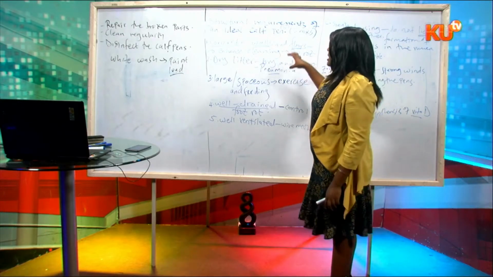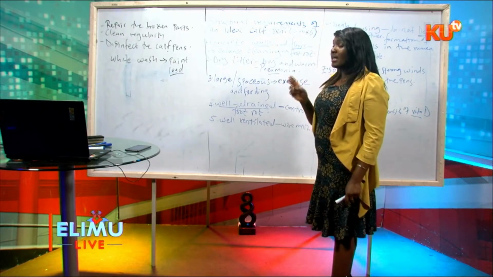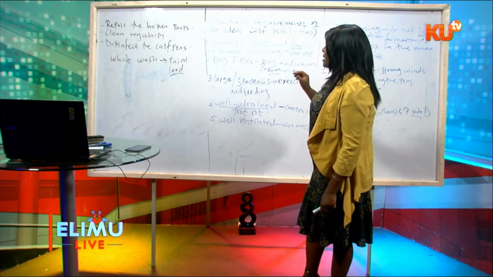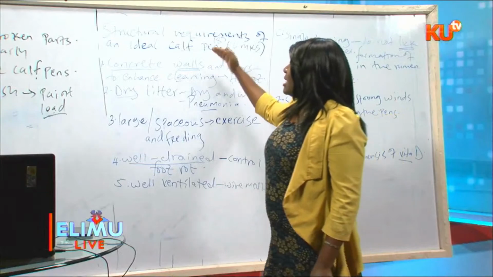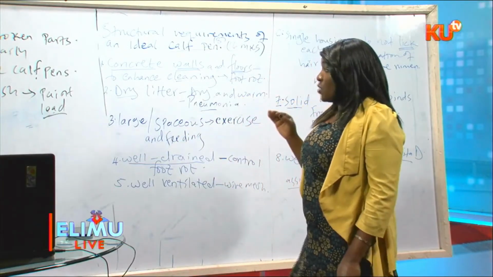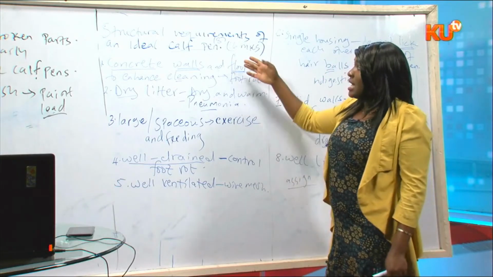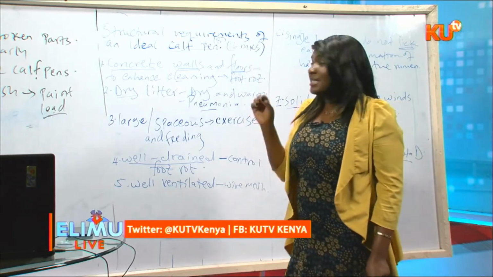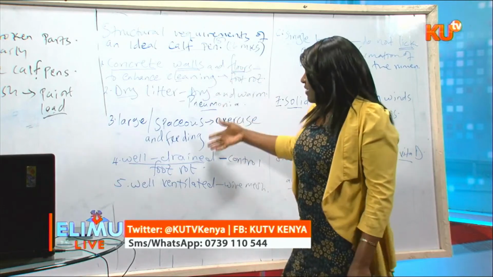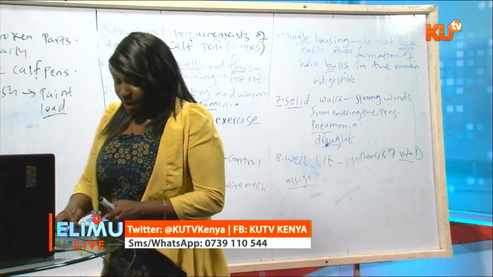the key thing that you need to master are the types of calf pens, which we said are two main types, the mobile and the permanent ones. And we also need to really go through these things and ensure that they are at your fingertips by the time you're doing your exam, because this particular question does not miss. It might miss on section B, but something must come up from this bit. That is what we have analyzed and realized, that this area is very much tested.